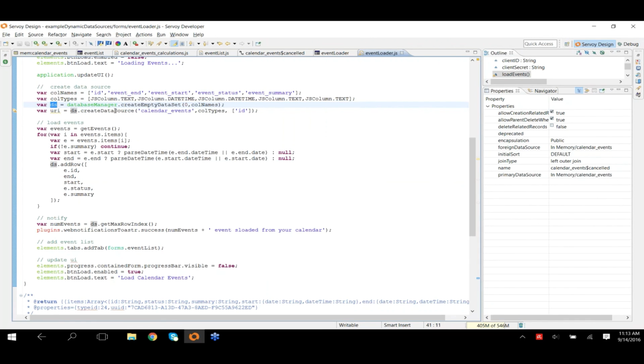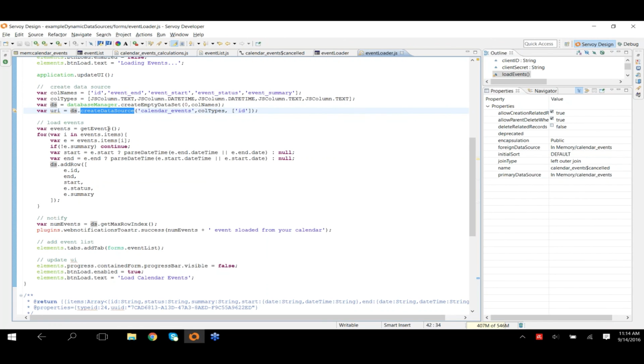And then I call the create data source method on the data set object. Now that's been in Servoy for quite some time, and it creates that memory data source, but now it matches up to the design time data source that I've created. So now when I bring up that form based on that data source, everything is available.